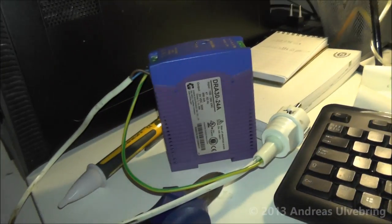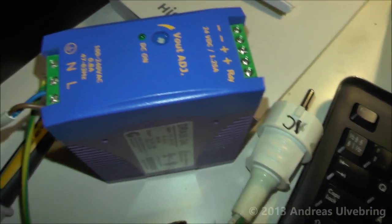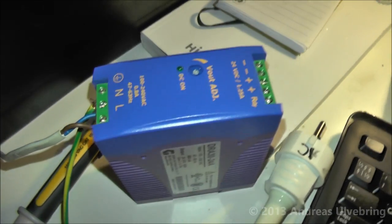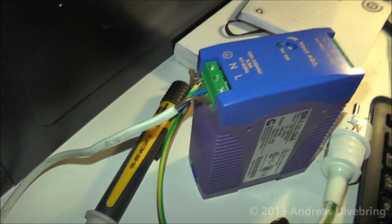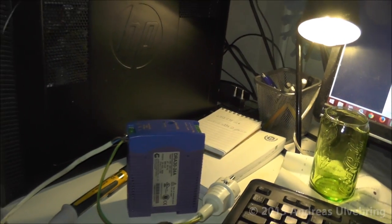Alright, here is my AC to DC converter — a converter for electricity to convert 32 volts AC to 24 volts DC. That's all my buttons that I have collected so far. So if this one works, then I can finally make a big light show with all my buttons.